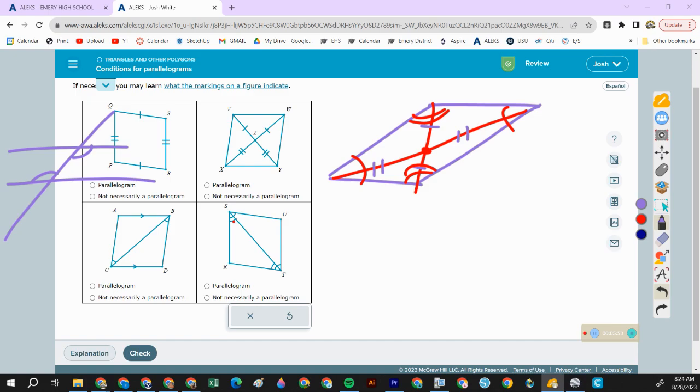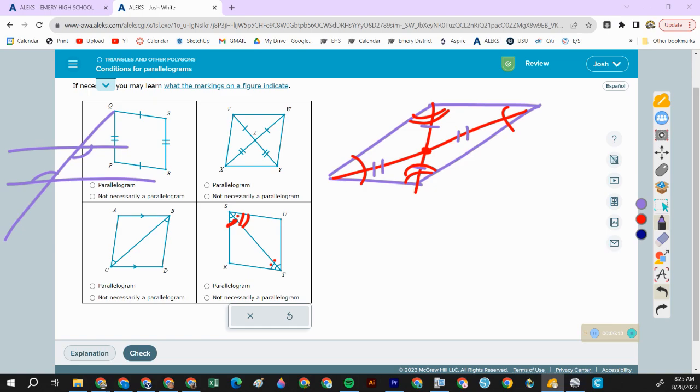This angle equals this angle, and that angle equals that angle. So are the two triangles congruent? No, we don't have anything that matches, right? So one of them would need to be flipped. If this was a single and that was a double, then it would work.